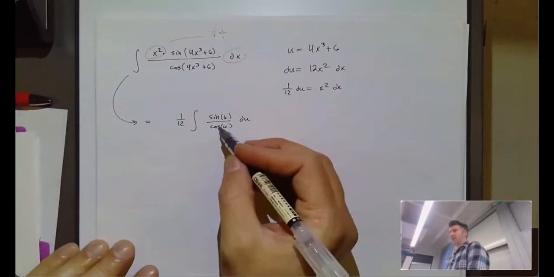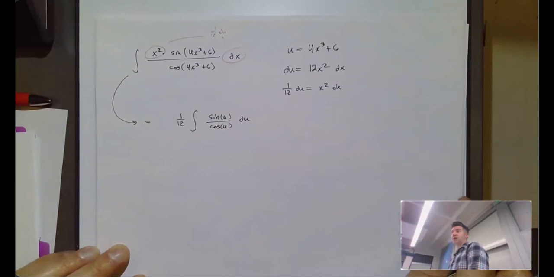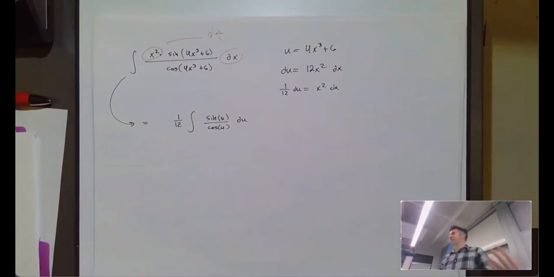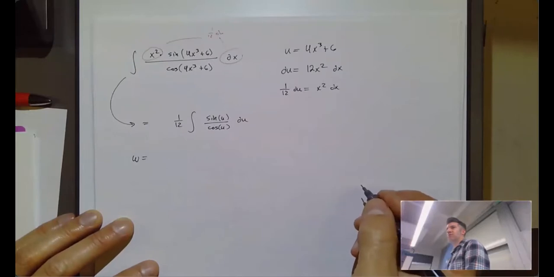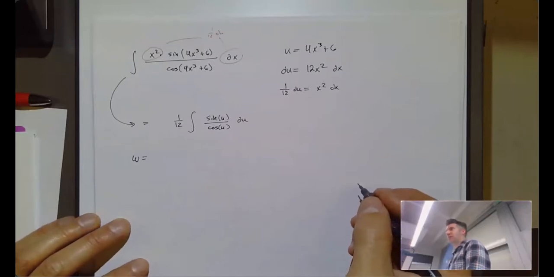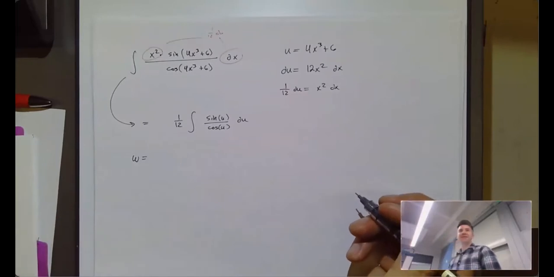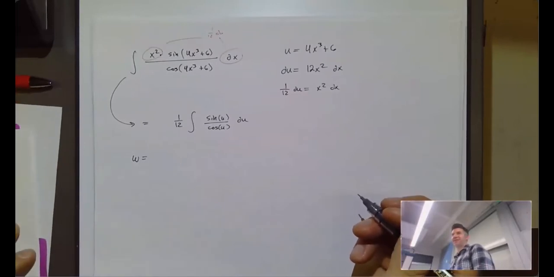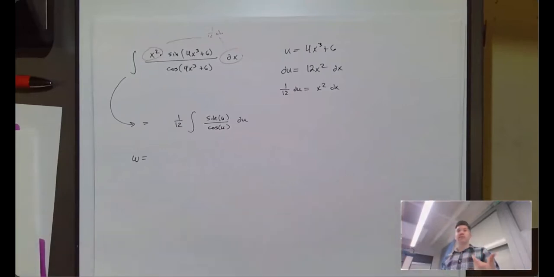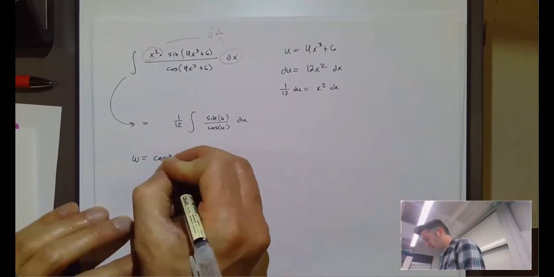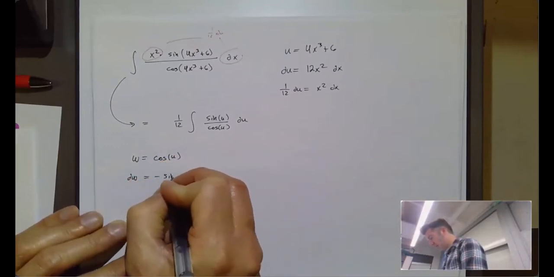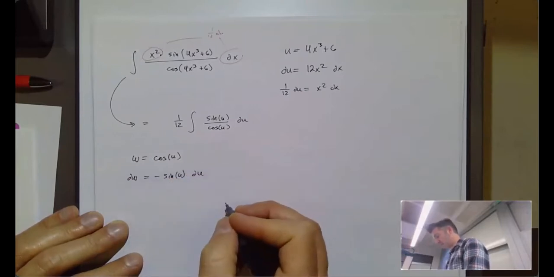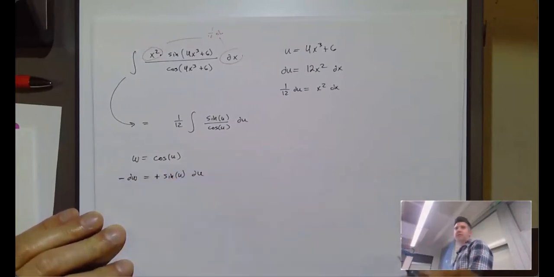If we're going to integrate this, we actually need to do another u substitution. Now, since I've already used the letter u, I shouldn't use it again. So I typically use w if I've already used u. So I'm going to let w equal, ooh, which one? All I heard was sine, but you might have said cosine. Did you say sine or did you say cosine? Cosine, okay. I would also pick cosine because it's in the bottom. So w equals cosine of u, and our dw is equal to negative sine of u du. So our negative dw is positive sine of u du.